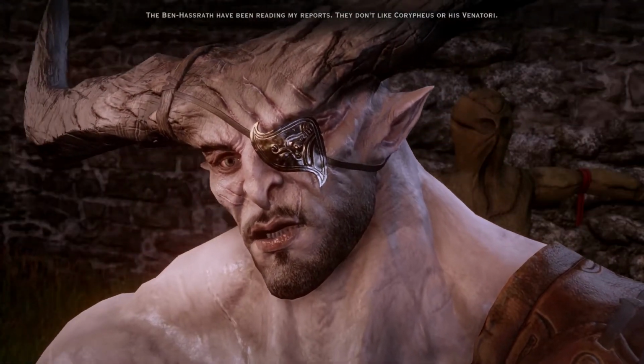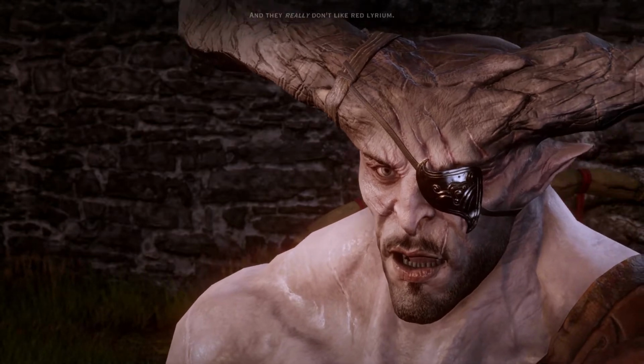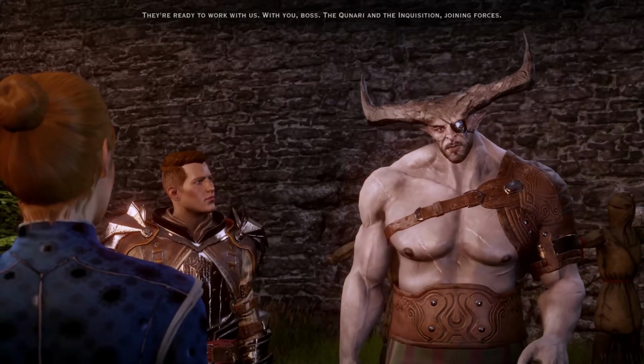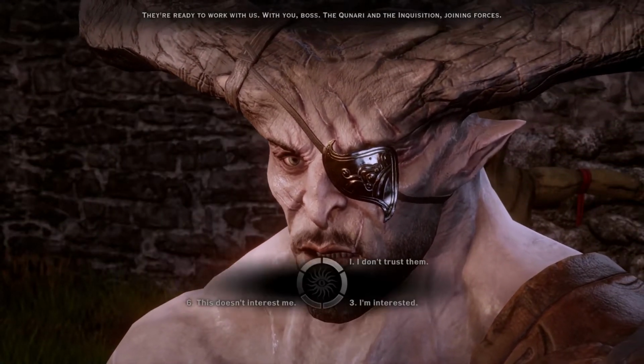The Ben-Hassrath have been reading my reports. They don't like Corypheus or his Venatori. And they really don't like Red Lyrium. They're ready to work with us. With you, boss. The Qunari and the Inquisition joining forces.